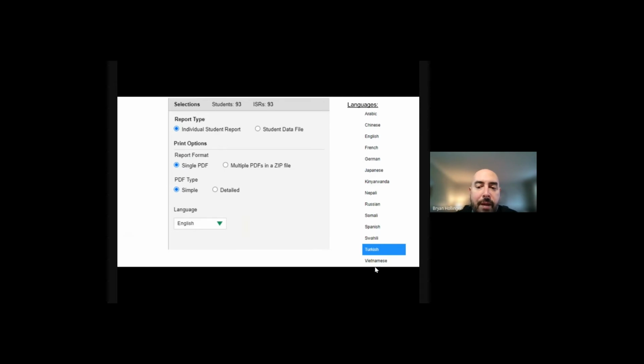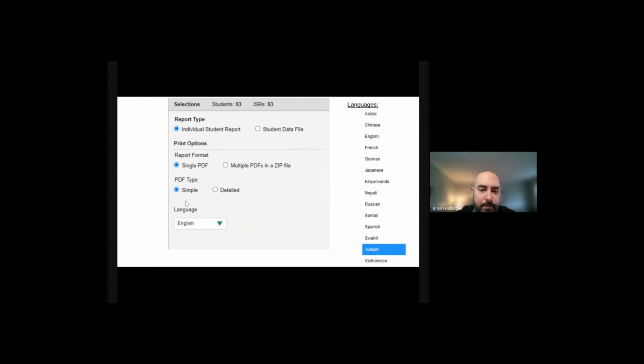So if you have a student that you need to send home communications in Spanish as well as in English, you could just click on Spanish, print that report for that student, as well as sending the one home in English for their family. It's just a really cool feature that is available to us right here.